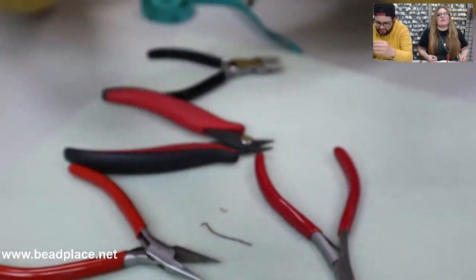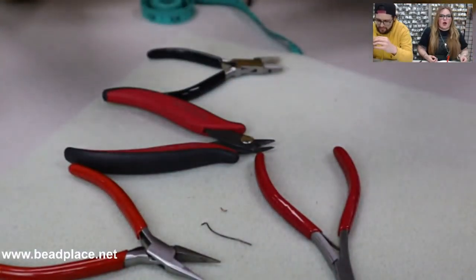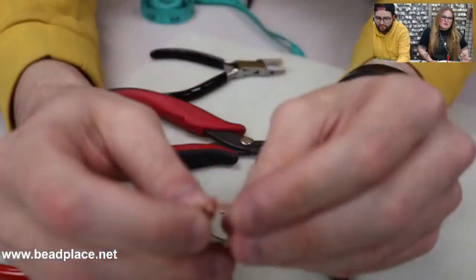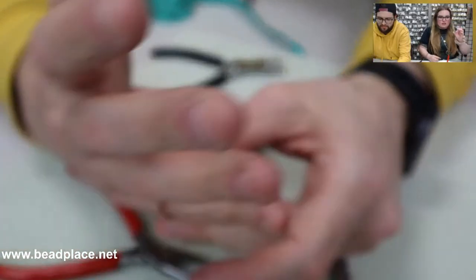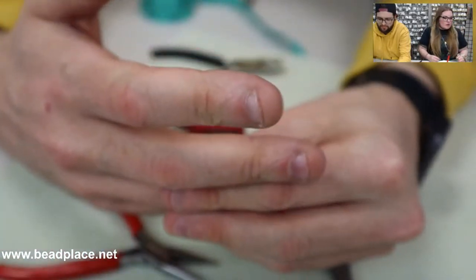I've heard a lot of people say they do a drop of clear fingernail polish on the back of it. Right. I don't do that because I like to see the metal age. And then there's just like this big spot that's discolored. But you do you.